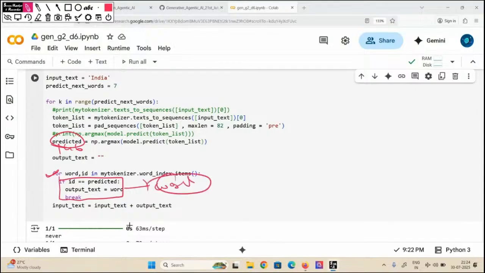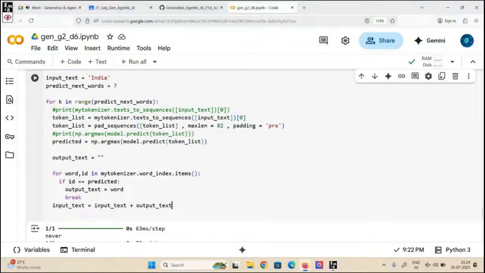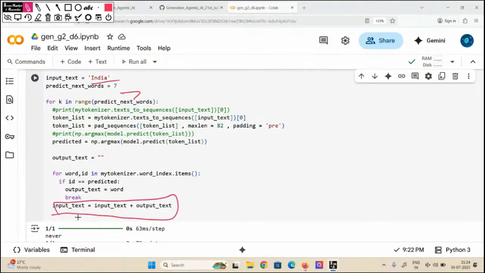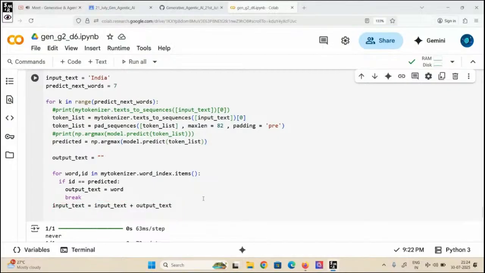When it finds the word associated with 146, we can combine that word into the input text. Once it is done, this loop goes for the next part. This loop will run 7 times. So first time it only gets India, but next time it will get India never, and next time it will get something else. At the end, when the process ends, your input text will become the final result.